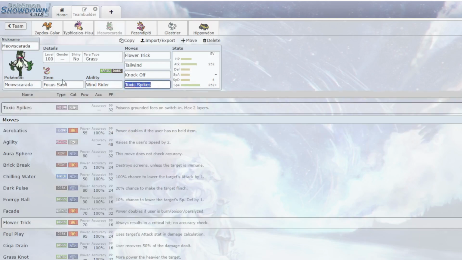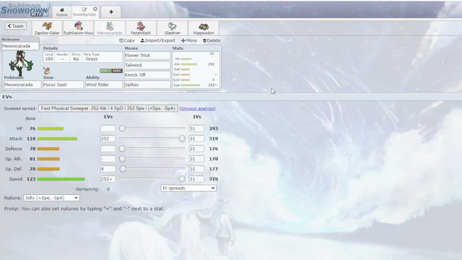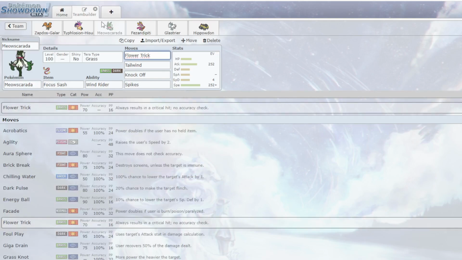Meowscarada, I did actually want to change this. Meowscarada has two Pokemon to borrow from in Cacturne, and now it also has Shiftry. So what I did was I went with Shiftry with the Wind Rider and the Tailwind, still using Flower Trick because it's an insane move, and then Knock Off, Spikes. The whole idea is late game I can set up a Tailwind, or early game I can set up Spikes. With Wind Rider giving me a plus one always crit Flower Trick, which on its own sounds kind of insane. And then also we have the Tailwind up for, for instance, Typhlosion. Typhlosion under Tailwind is really powerful, and I don't really think there's much you can do against that.